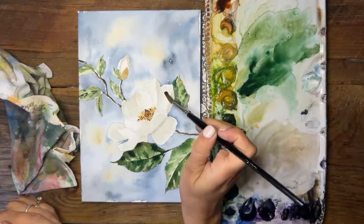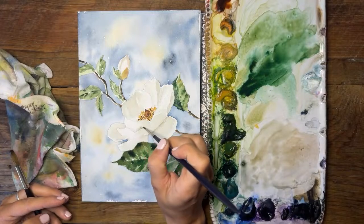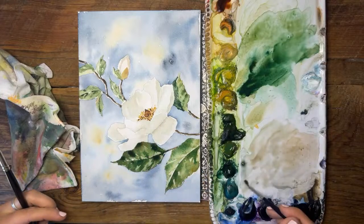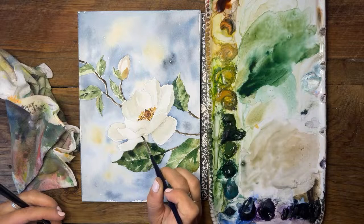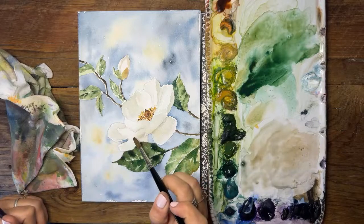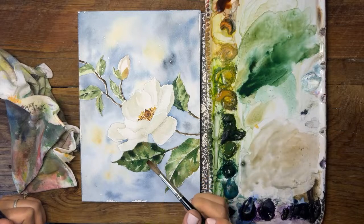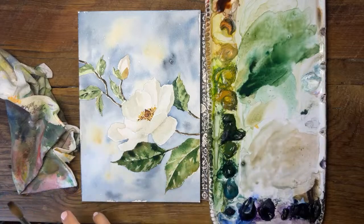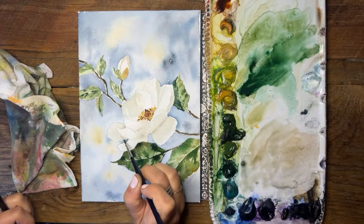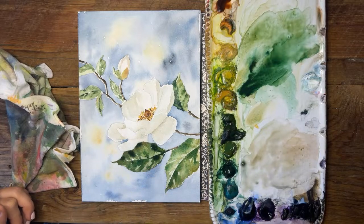Okay, so dropping some of that darker color, using a damp brush to smooth it out. Just adding some of these fine details to the end here. So one brush to drop color, and then the other one to just smooth it out a bit. So I'm just using this dark blue burnt umber mixture, or you can do yellow ochre and blue. Basically, if you just kind of mix two opposite colors, you're going to get a nice kind of desaturated color you could use. You could do yellow and purple, blue and orange, green and red.